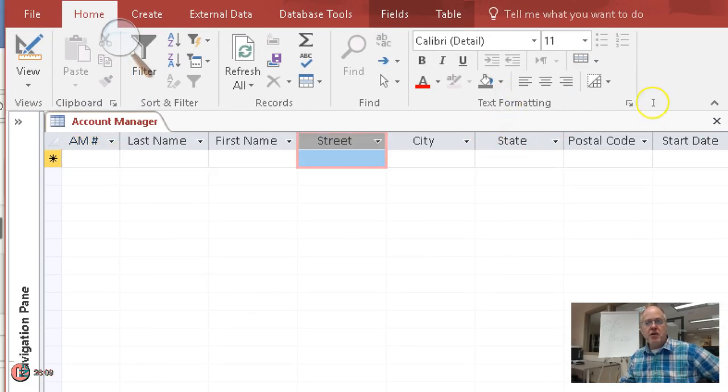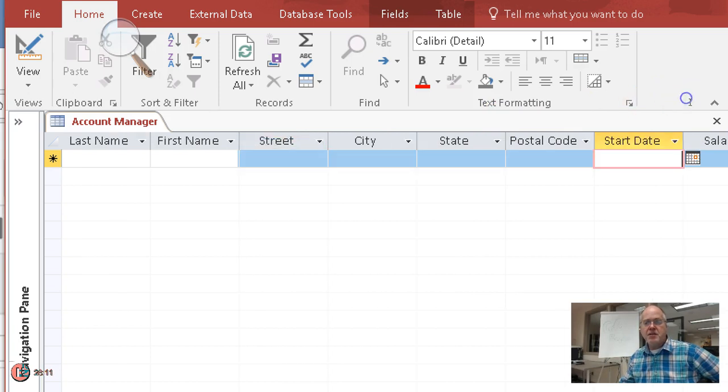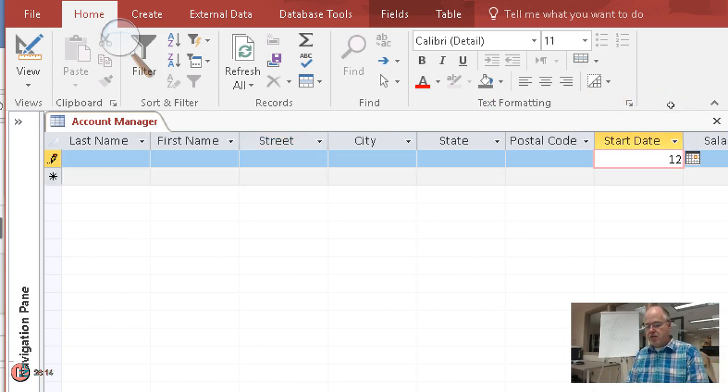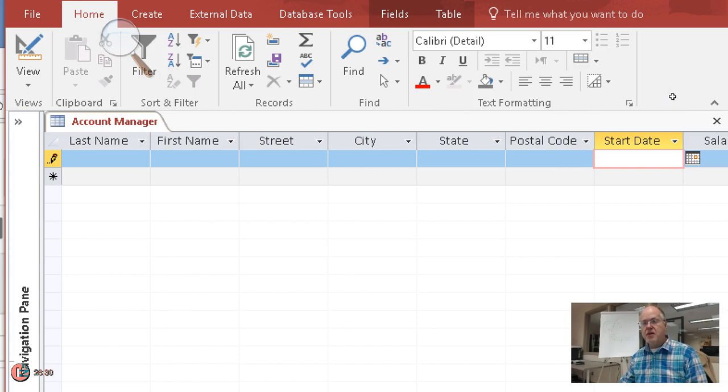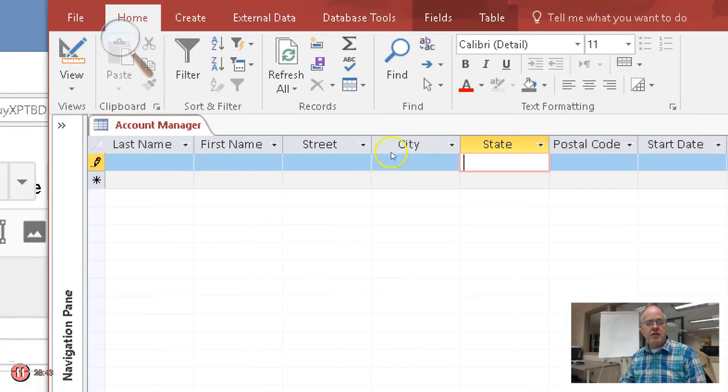And just for fun here, look what happens if I try to type something that doesn't represent a date. Let's just type 123. Uh-oh, I don't know what that is. It will not let me go away from that cell until I correct that. If I don't know what I was supposed to type there, I can Control Z and undo what I was doing and then be able to go somewhere else. Access traps you there until you fix a problem. It's kind of annoying and confusing if you haven't seen that before.